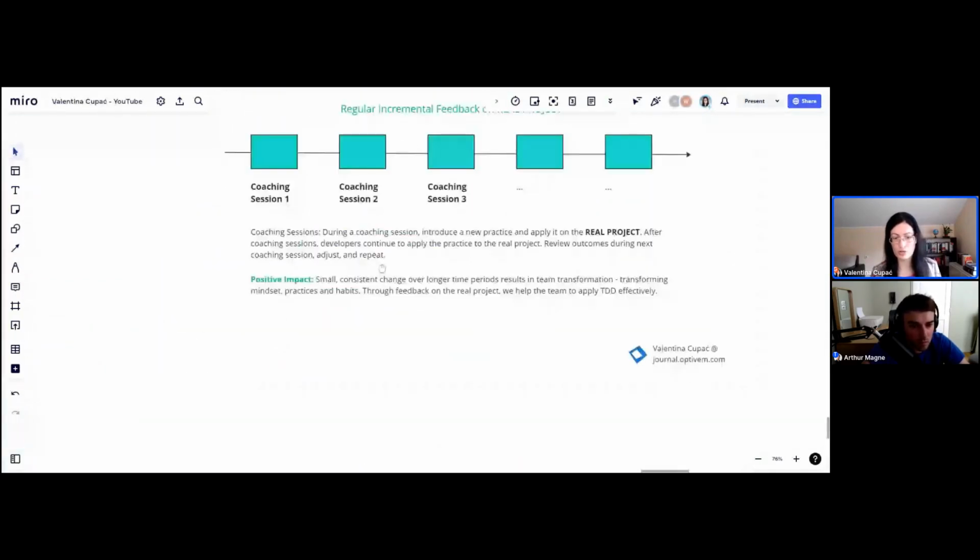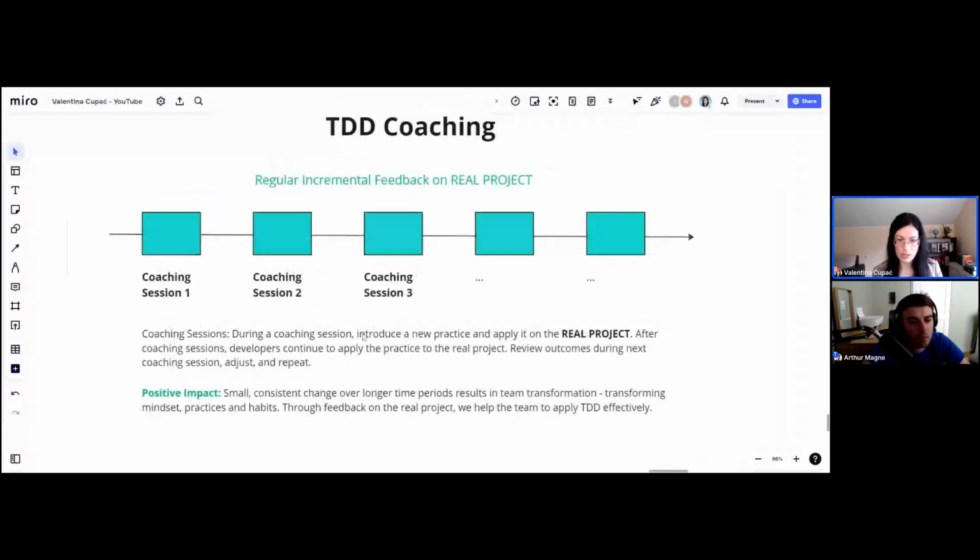So the idea is that during coaching sessions, we would introduce a new practice, whether it's about testable architecture, effective tests or effective code, and apply it on a subset of the code base, a subset of the test suite of the real project.